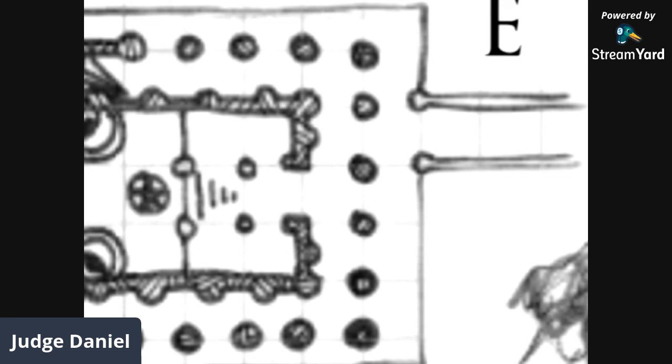Okay. Oh, rolled an 11. All right, yeah. You can throw it. So you throw a rock to this other building? Yeah, I want to throw a rock at the other building and hit it, and then I want to run back down the stairs.